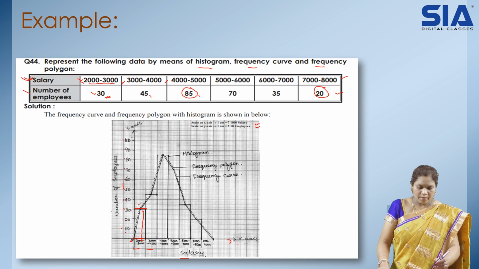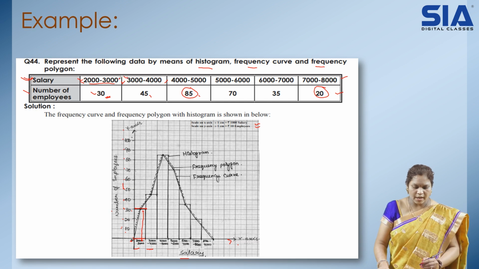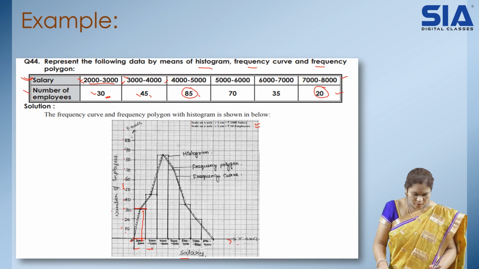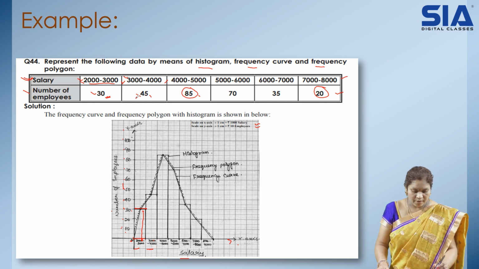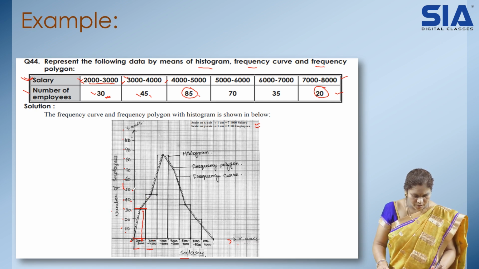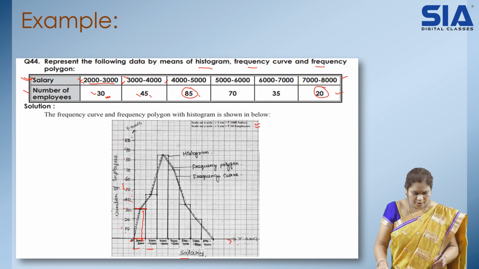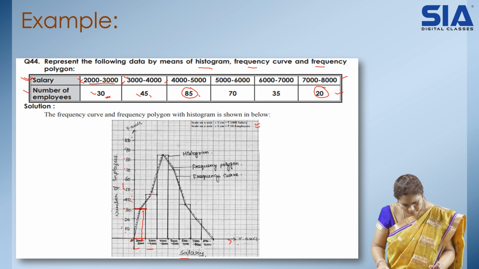For the second bar, the value we have is 3000 to 4000. The value for that is 45. So on the x-axis you have to go for 3000 to 4000. Whatever bar we have drawn first, that same bar you have to attach here for the second bar. Let us check what the value is. Up to 45 we need to plot. So 45 comes somewhere in between here, between 40 and 45, where the small dark line will be, that we need to consider. So keep a dot exactly over there, here and here.